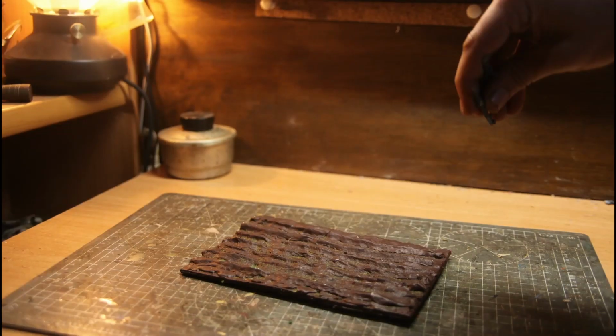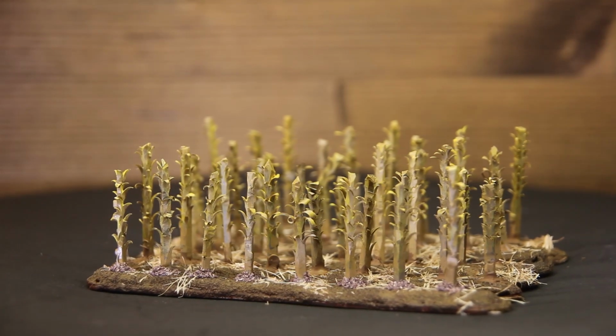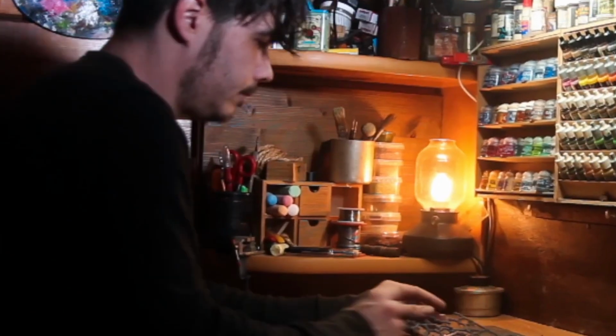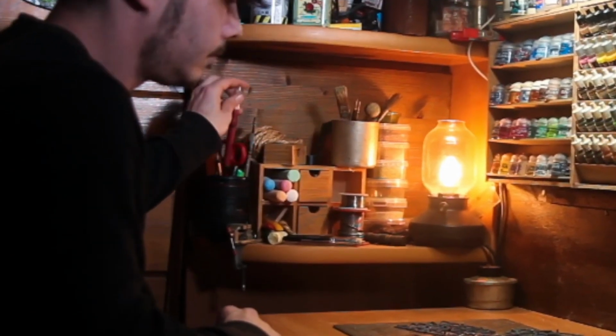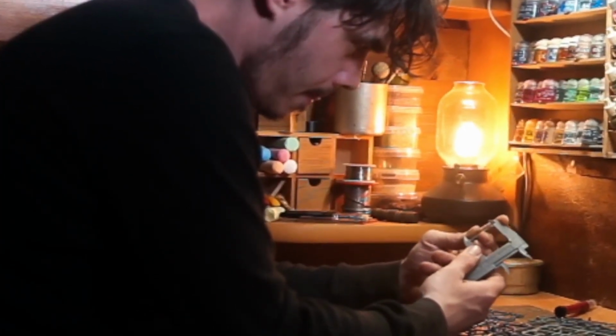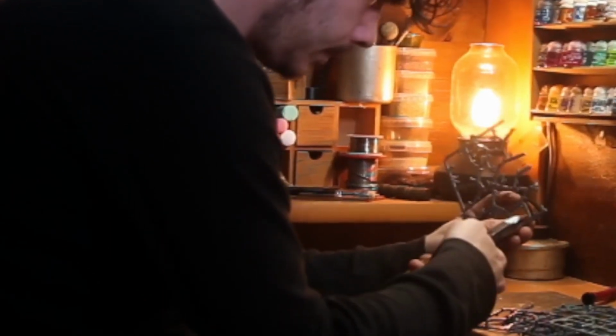What can I do with you? I've been looking for a use for a spruce for a long, long time to do some terrain with them. And that's why I keep some all the time, to do some terrain with them.